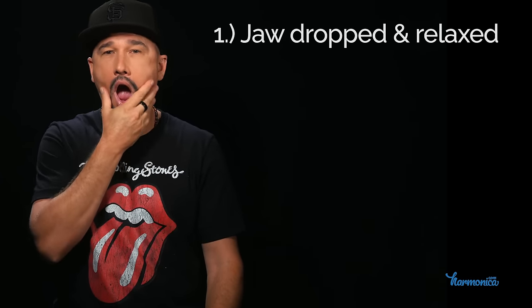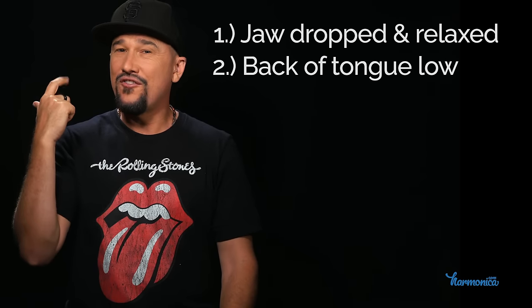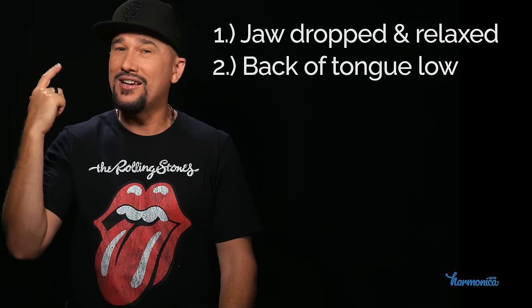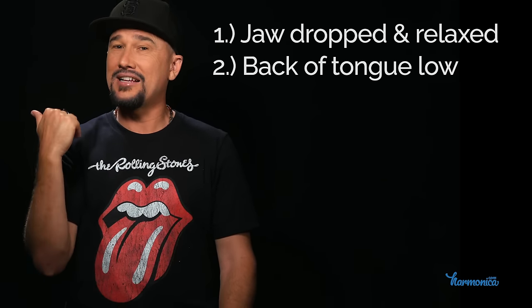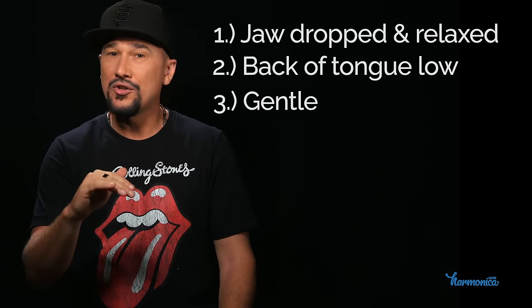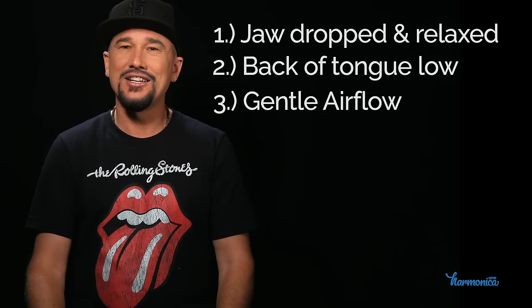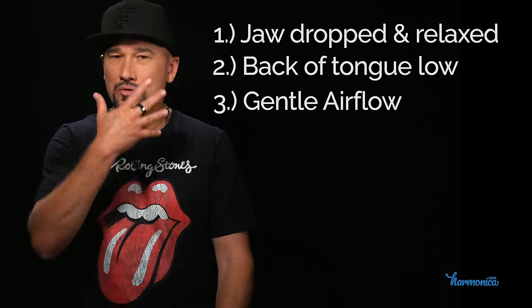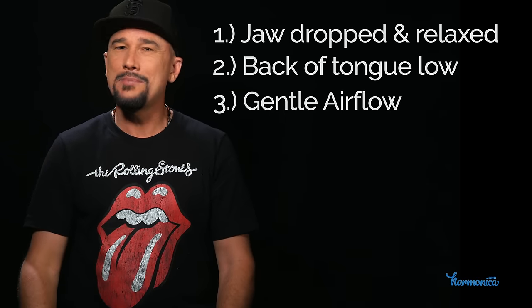And then the back of the tongue, we don't want it to be up in the k zone. If you say k, k, and you feel the back of your tongue touching the hard palate at the top of your mouth, we don't want it k, k, k. We want it nice and low, more like when we yawn. And then also really important is to use a nice, gentle airflow, not too much air pressure. If you play really hard, it's gonna choke up the reed and sound bad. So drop jaw, lower the back of the tongue, and keep that airflow steady but gentle.